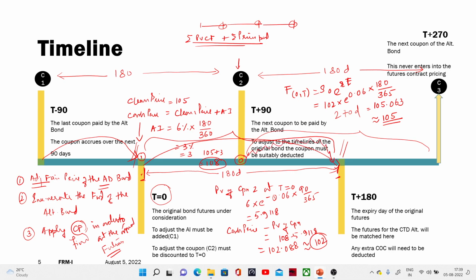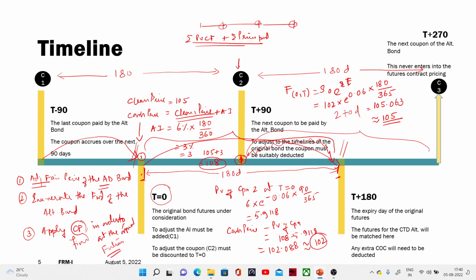Because remember, after this settlement date out here, we have to walk for another 90 odd days. That means 90 odd days coupon must be considered, or it has already been considered here, right? Because we were dealing with clean price. The clean price anyway takes care of all the future cash flows. These future cash flows could be for another 10 years also. It doesn't matter. It would have already incorporated all the effect of that. So that means that the futures contract of the alternate delivery bond would have already this component embedded in it.